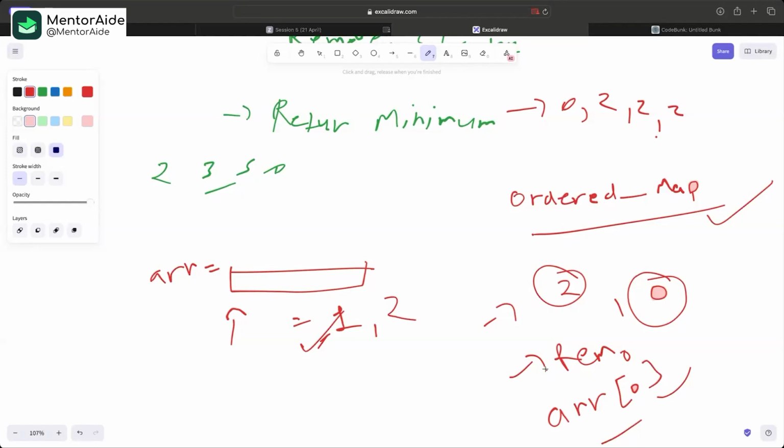Although we haven't studied it, somehow can we use a priority queue type of thing in this? How will you remove? In a priority queue, the issue would be, others can ignore this part since we have not discussed priority queue. In a priority queue, you can always get the minimum. Great, no issue. Addition is also going to be fine. But how will the removal work? Think about it. How will you do the removal?